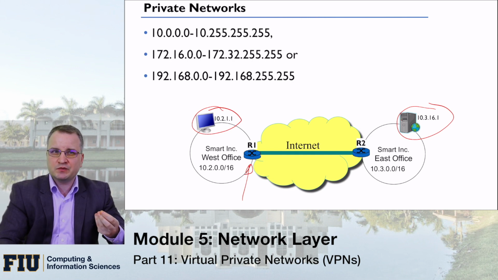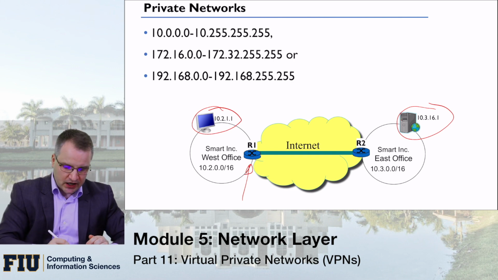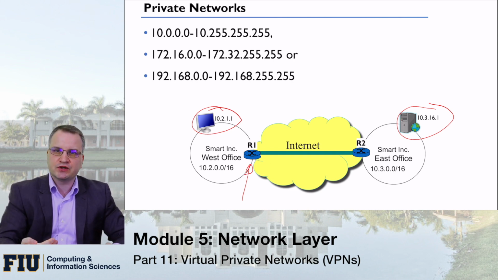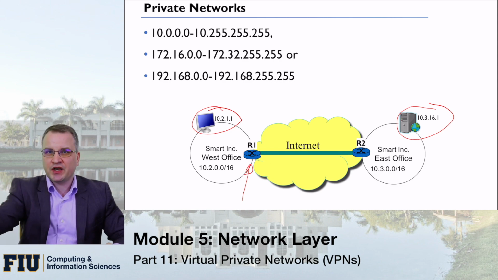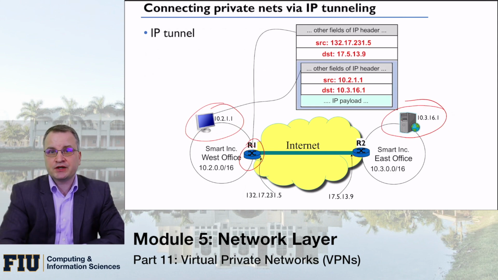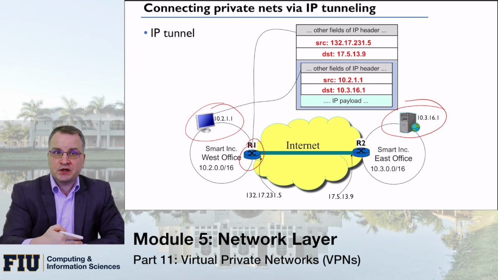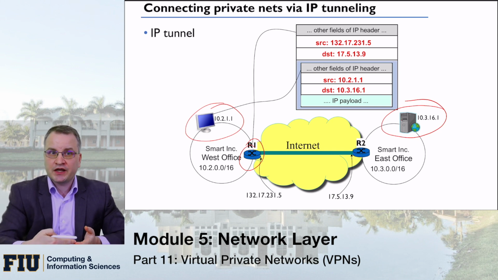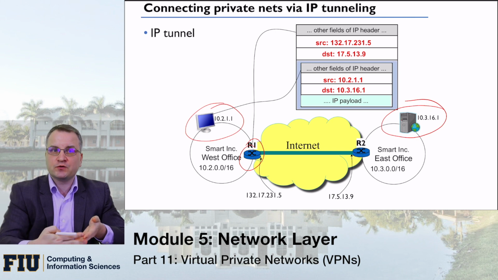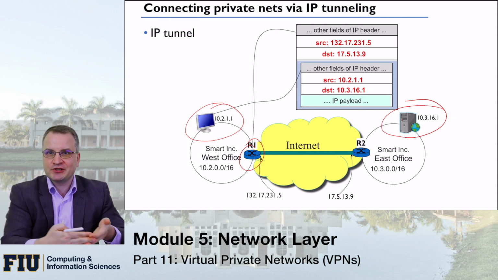So what you can do is simply create a new IP packet, and that IP packet will have the public IP address of the router on the other side as a source. So it will have the public IP address of the router as a source. It will have another public IP address of another router closer to that destination as destination, and it will have a payload. And that payload, in the simplest form, is simply the original IP packet.